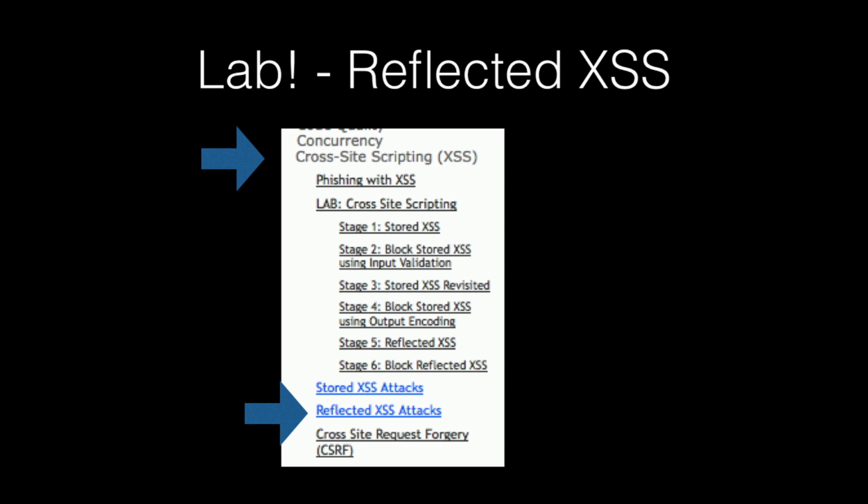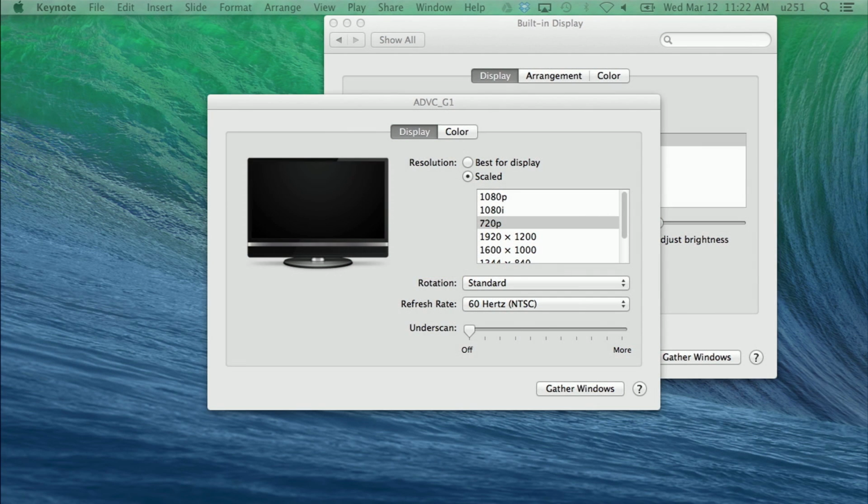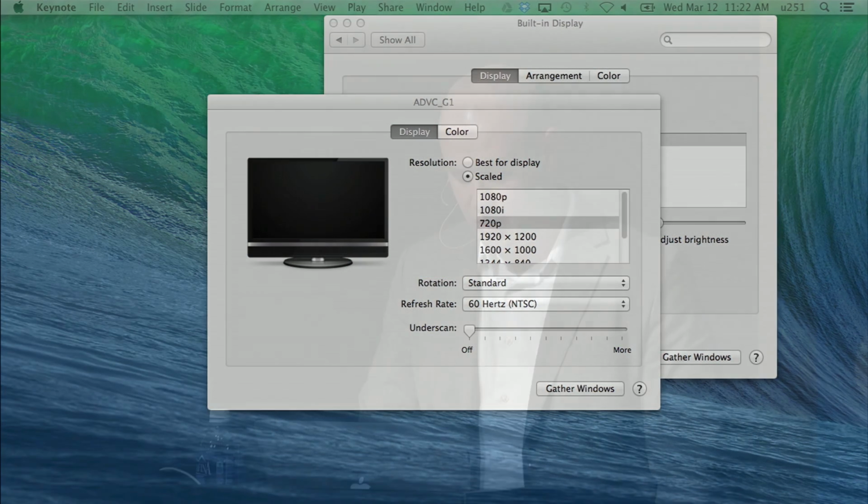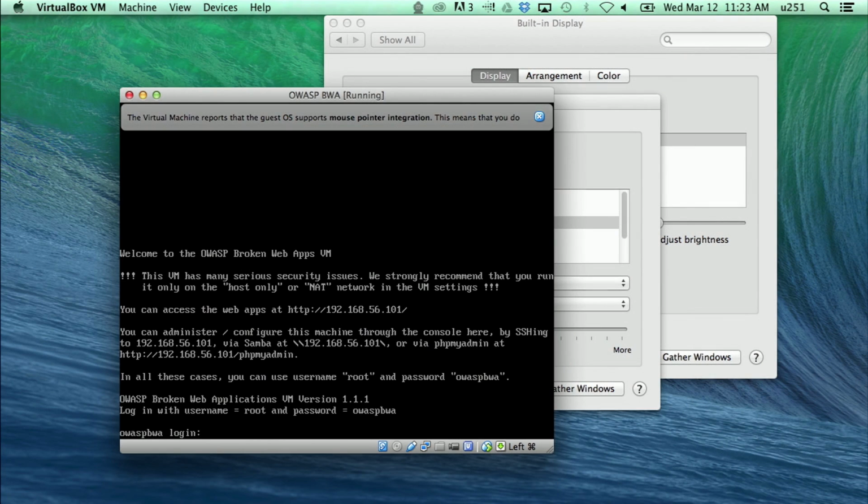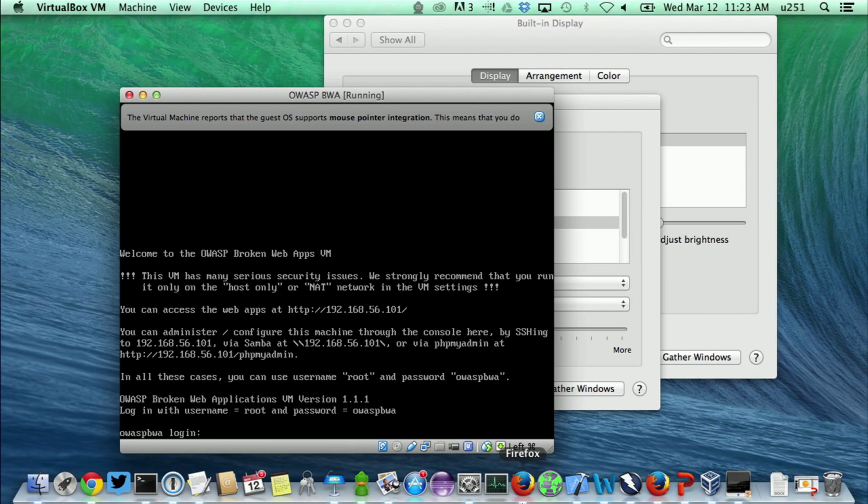Now, I promised that we would look at the actual lab, so let's do that. So once you have it set up and running, you'll have VirtualBox running like this. You'll have the VM boot up. You don't actually need to do much of anything in the VM itself. It just displays an IP address. Oh, you don't see anything, do you? Trick. There we go. So you'll have VirtualBox running. You'll get an IP address there, and that is where you log in with your browser on your main machine.